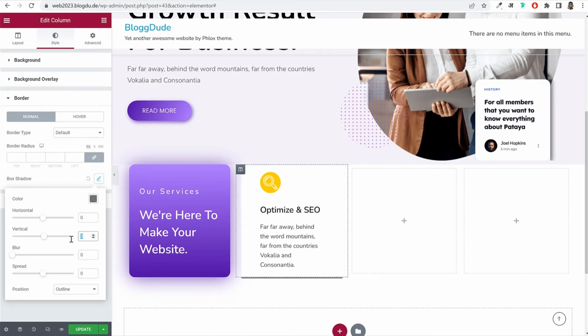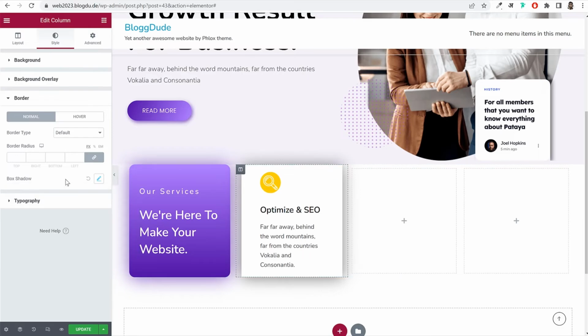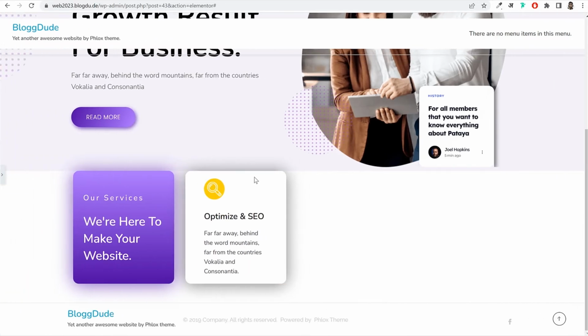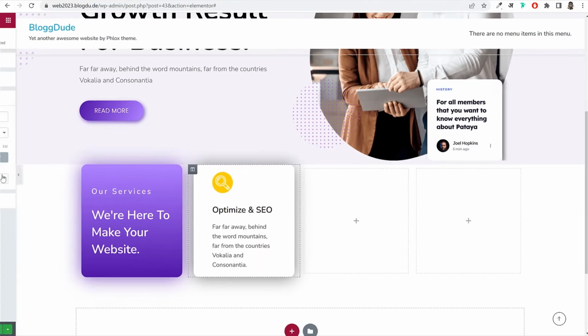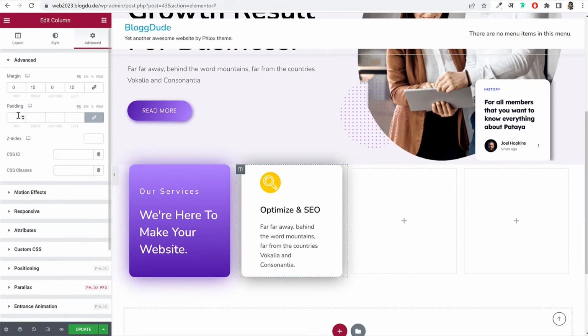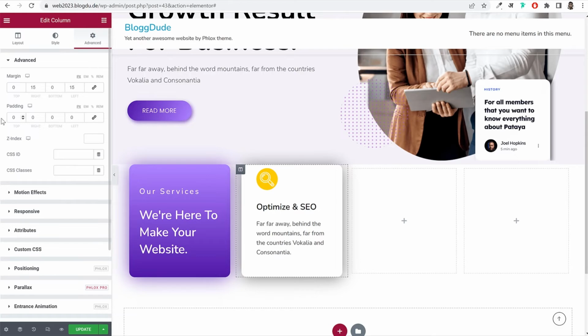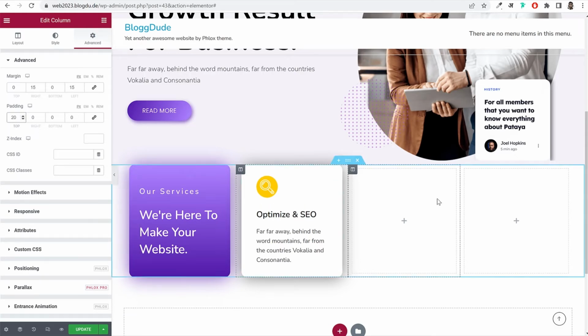And for vertical, we'll set this to 3, and blur, obviously it was 40. Like this. And border radius, we'll make it 15 pixels just to make sure that our corners are now nicely rounded. All right, this is how it is looking. And over here under padding, we'll delink this, and only at top, we want 20 pixels. All right, now it is looking much better.